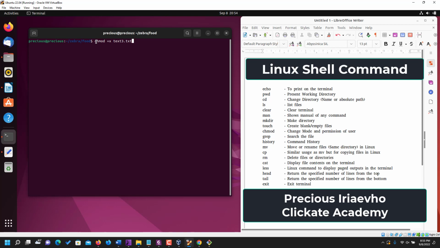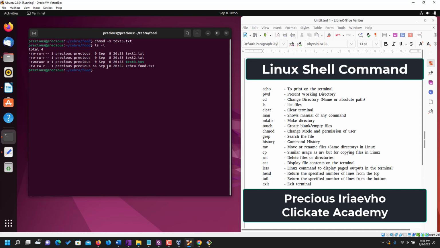So this ensures that we can execute this file. But this file is not a script, so there's really nothing to execute there. But if there was a script, this is the command we would use to give permission to the user to be able to execute it. So all you need to do is just to press enter, and the new permission has been attached to this file. We could see all the permissions for all the files in this directory by using ls and checking all the long details. So you see, for test3, the new permission I added has been added to it. Can you see? The x, it can be executed. But the others don't have that because they have dashes.